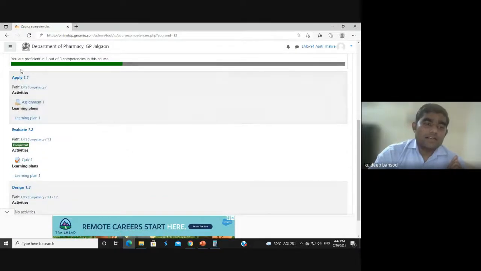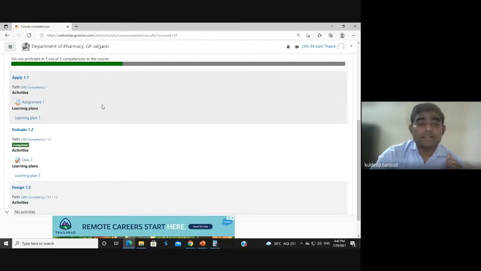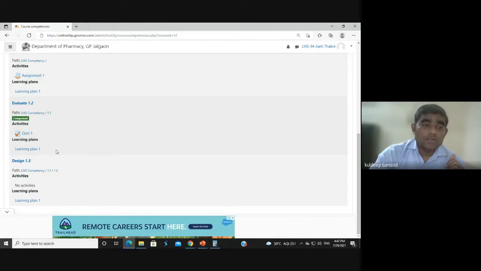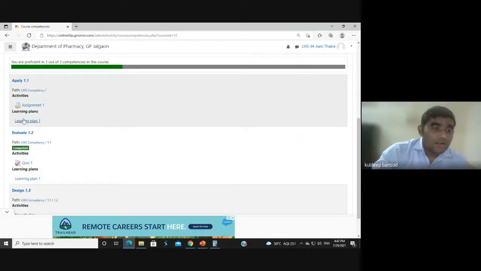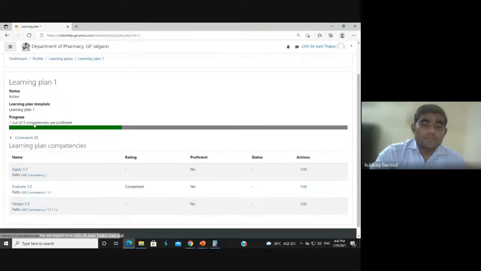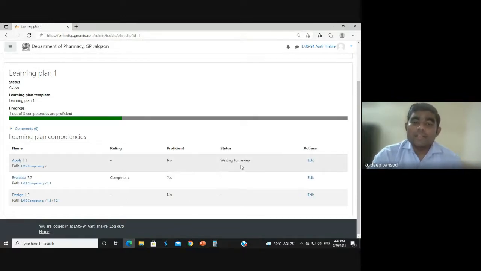Yes, what is seen here? Here it says you are proficient in 1 out of 3 competencies in this course. Why is it like this? Because she is competent in the second, the quiz which is related with this. Now she is not competent in this. Why? Because it has to be sent toward the review, because we require evidence for that. And here is: Request a review. Now see here, waiting for the review.